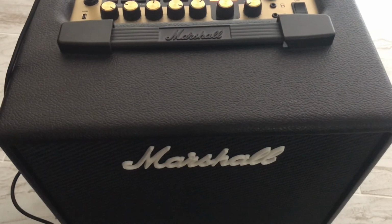Now there you have the clean sounds of both amps, and let me tell you, the clean sound on the Line 6 is far superior to the Marshall. It just sounds far more powerful, more deep, there's more depth, even though it's an open back amplifier, speaker system. It just sounds very rich. I'm sure you can hear it on the video if you wear your headphones. The Marshall is pretty thin, but then again, there's like 100 sounds I didn't choose. I just picked the first clean sound I could find, so maybe that had to do with it.